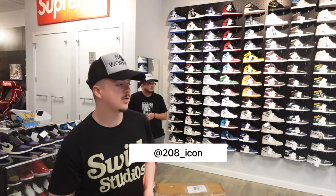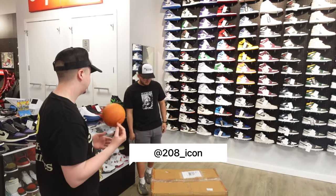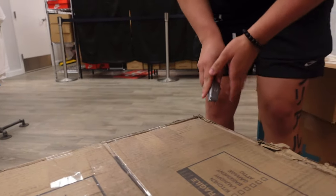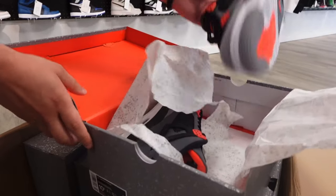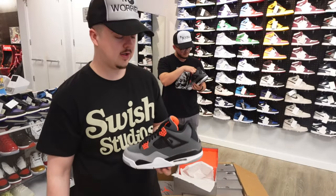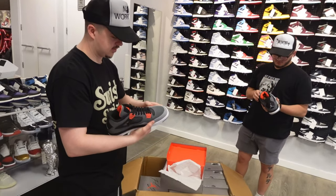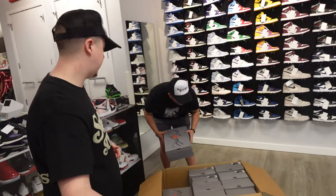Today we're gonna do a little bit of unboxing and give you a tour of the store — we haven't really done that yet, so it's much needed. I got something special in this box: Jordan 4 Infrareds. These aren't even releasing for another two weeks on June 15th and we have them here. We have my market too, so hopefully they go before then. Super nice — the suede is beautiful. We've got every size 8 through 13 in every style.